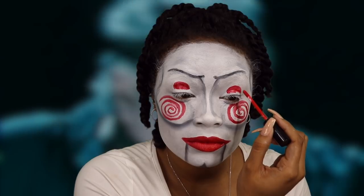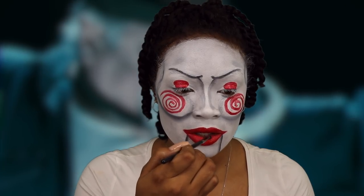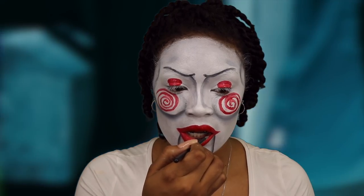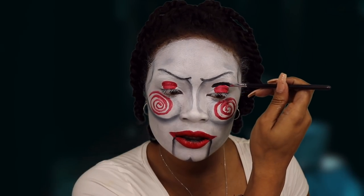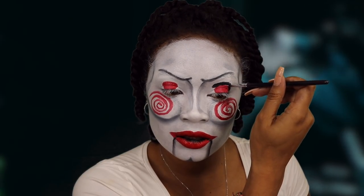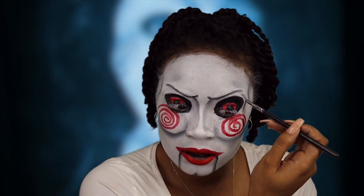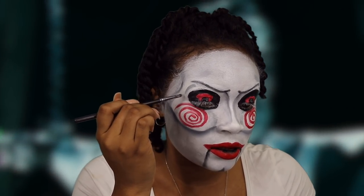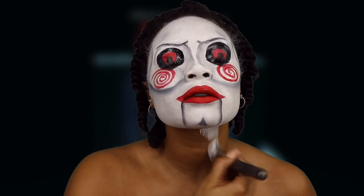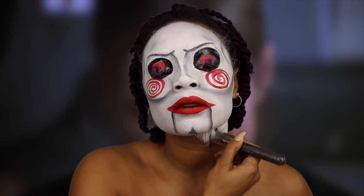On my lid — y'all have to be very careful drawing these because if you have a hooded eye it will crease. Now to finish off the mouth, I'm just drawing the simple line that is going to connect the inner lip to the side lines on the outside of the mouth. Continuing on the eye, I'm just drawing his eye — I really don't know the description on that.